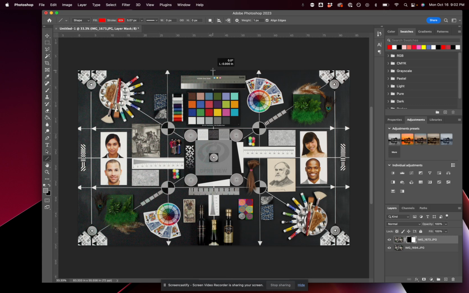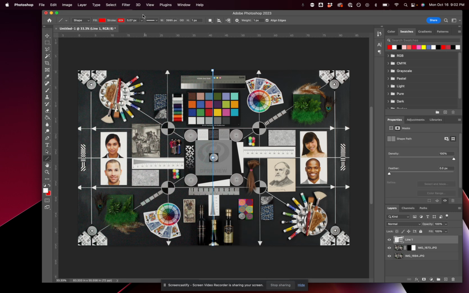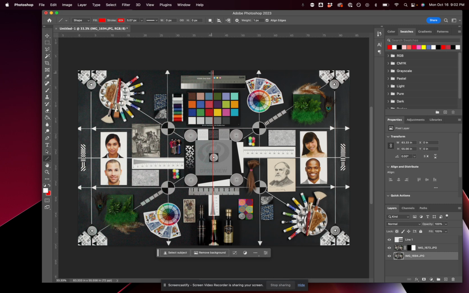I'm going to hold down my shift key because that constrains it to a straight vertical line, and draw a line from the top to the bottom of the image. From here, I can adjust it, bring the line up, and then click away, and you can see that red line. That just makes the distinction more clear between the 2 sides. Okay, so there you go.